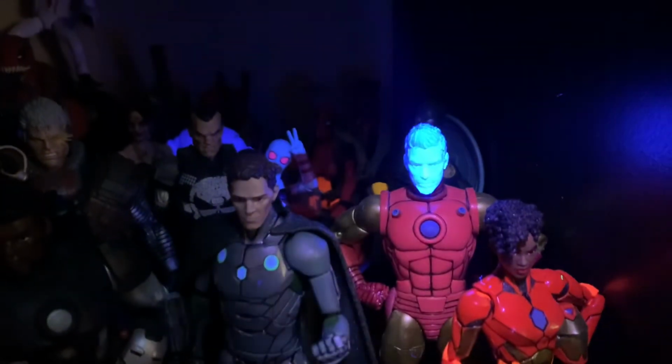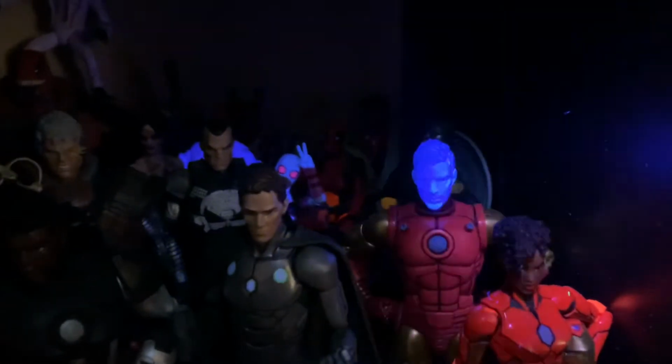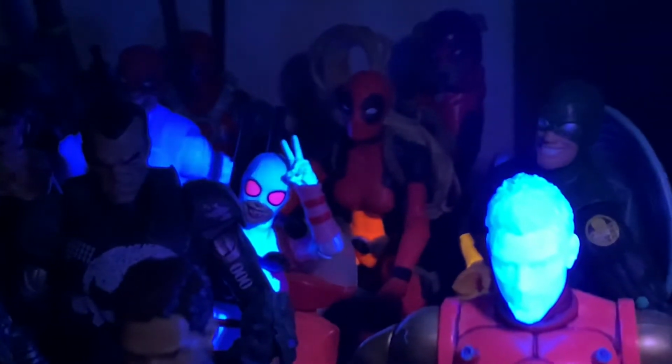Tony Stark's head, Android Tony Stark, glows like crazy. I know it looks like it's super bright white there. It's looking like that because this glows so brightly. And you can see back there, that's actually a really good example. Here, let's zoom in on that. You can see Lady Deadpool there, how her torso is a different color than the rest of her.